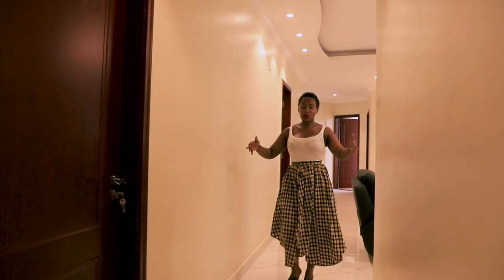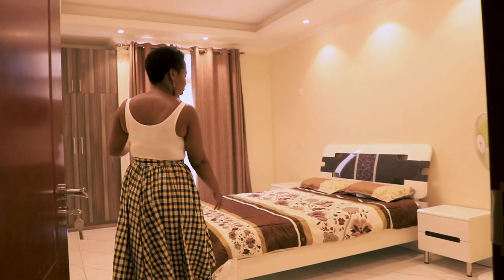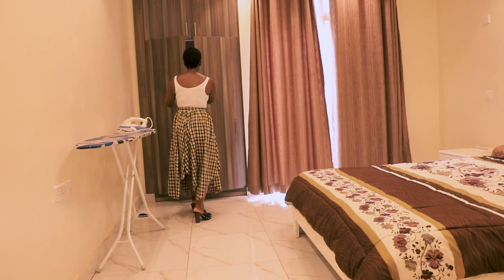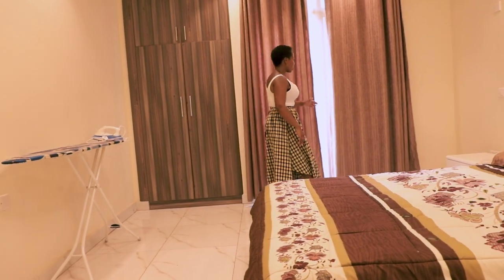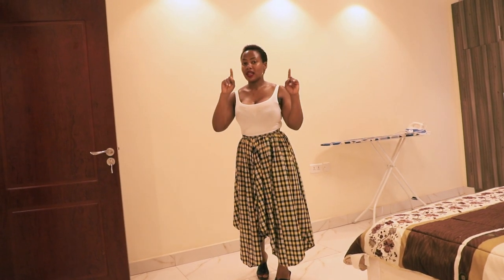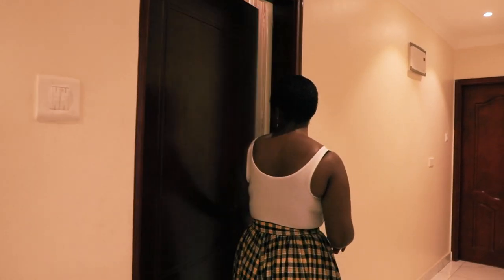From the living area there is a hallway, and on the right side is bedroom number one. The walls are a creamy white color and it is quite a big space. You have a closet for storage and a window with a view of the neighborhood. Bedroom one shares the common bathroom we saw earlier with guests.